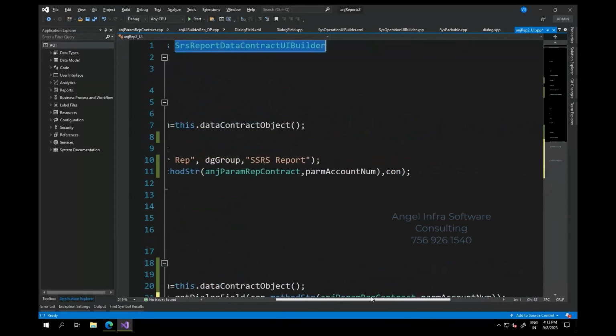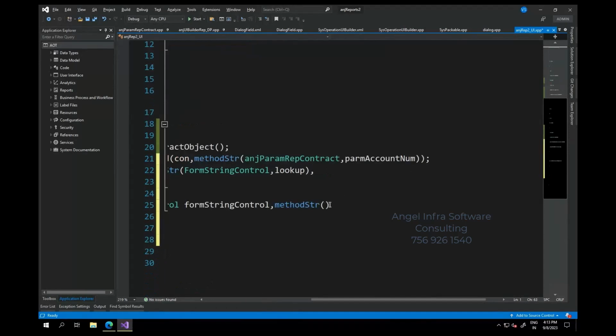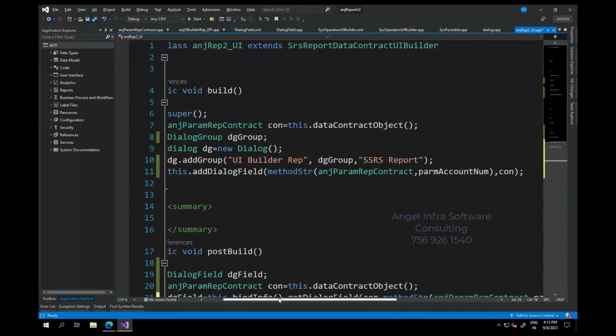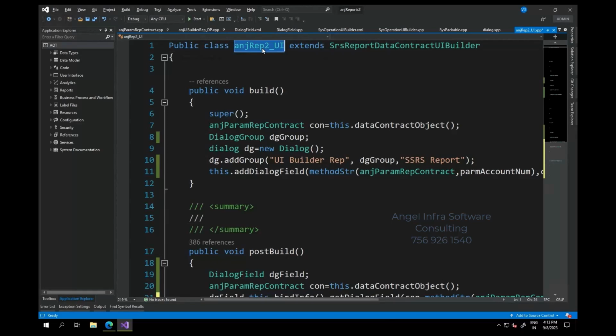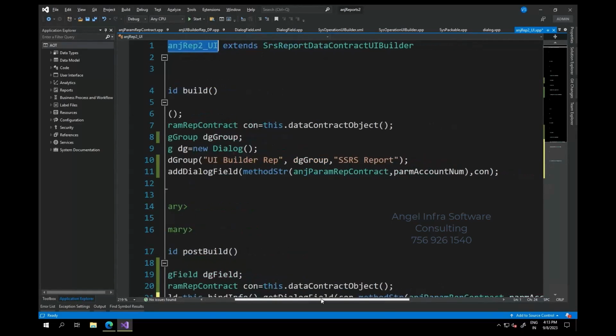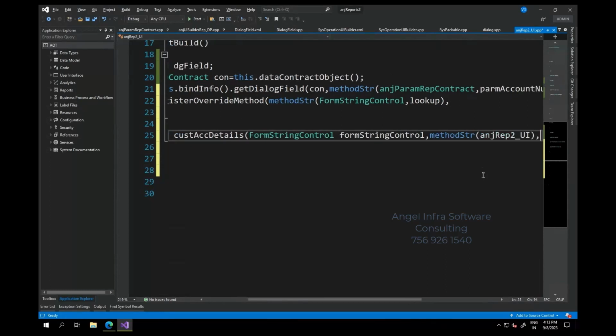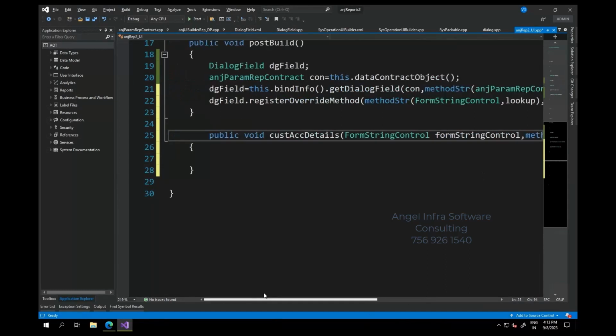So method string control of this class, rep UI, comma, cust account detail.